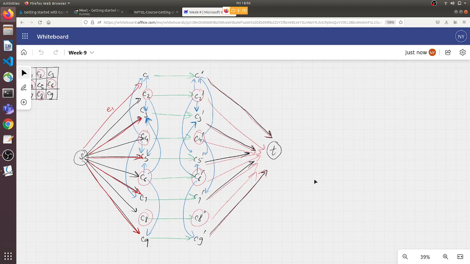And when they are captured directly, these blue edges will basically have no meaning, because the black edges which are in the first half, this side, will be cut. So you will not have any path, and basically you will not be able to take this green edge or this edge at all.